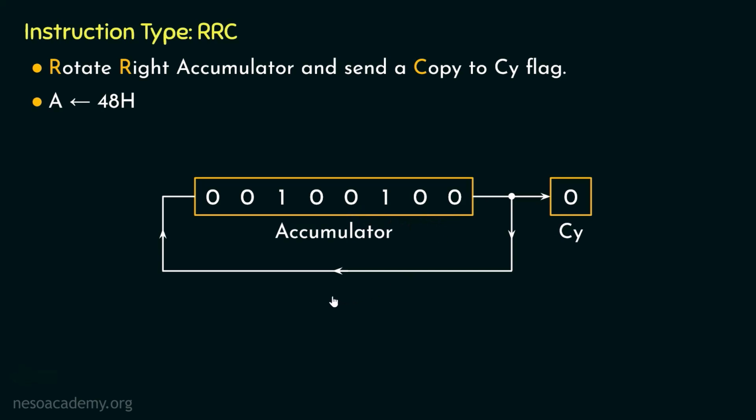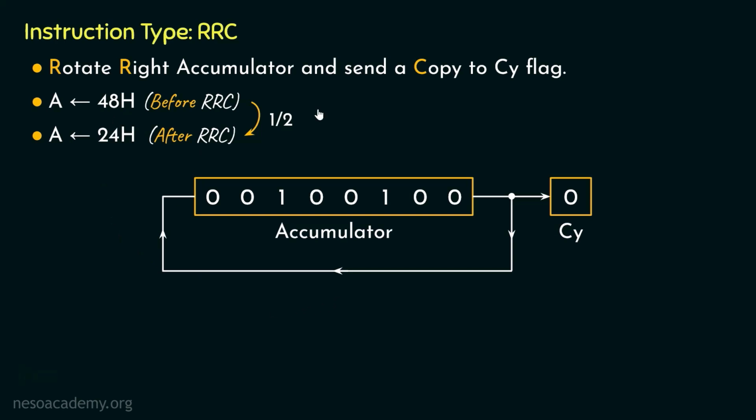Now in terms of hexadecimal, 0010 is 2 and 0100 is 4. So after the execution of the instruction RRC, within the accumulator we now have the value 24. So before the execution of the instruction RRC, within the accumulator we had the value 48, which after the execution of the instruction RRC has become 24. If you notice, 24 is actually the half of 48. So here, the division by 2 principle holds.